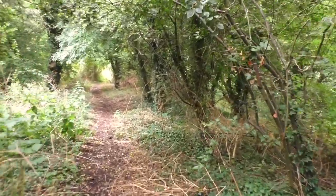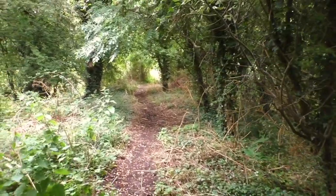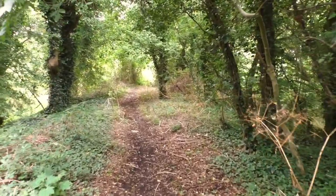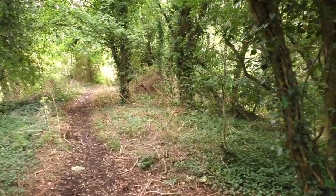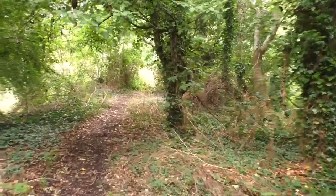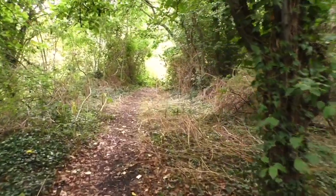Now this footpath looks promising because there is a sign at the entrance to say it's open to the public, although the landowner reserves the right to remove that permission if there's any vandalism. I don't know what there is to vandalise. I don't know how far this goes. I don't know what we're going to find, but there's only one way to find out, isn't there? So I'll just go back to the bridge.